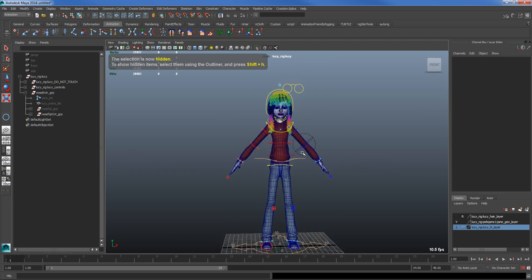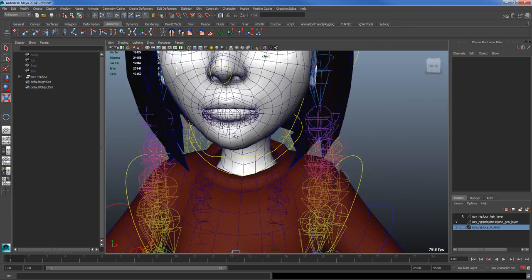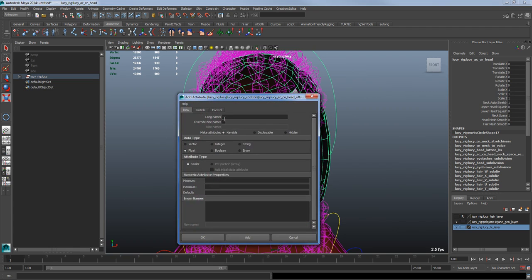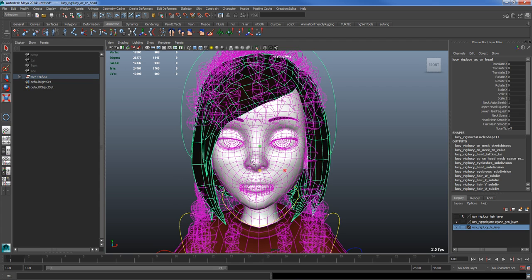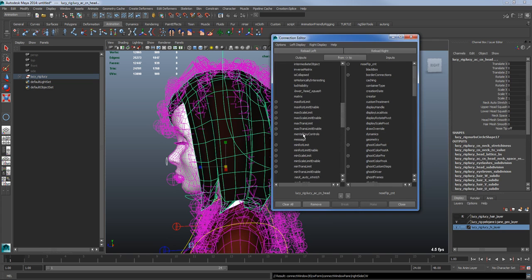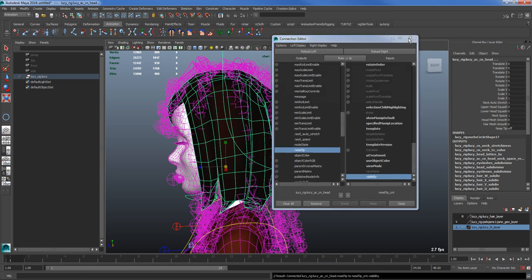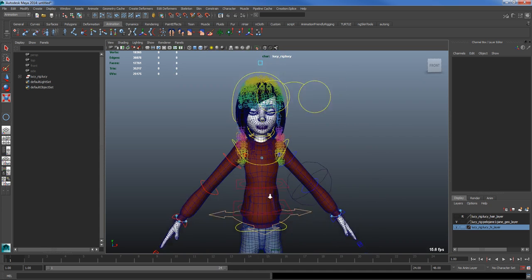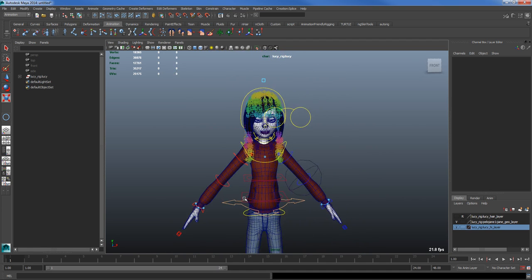Okay, so that's the rig exactly as we got it, but we added this extra control. Okay, so if you want, you can still hook up the visibility to an attribute, and we can do that really quick. So add attribute, let's call it nose tip. Let's create a boolean. There we go. So let's select the head control, the nose tip control. Let's fire up the connection editor, and let's connect the nose tip attribute inside the visibility. There we go. So now by default it is 0, so it's off, but we can turn it back on if you want to. Okay, so that's how easily you can modify a rig and add some extra deformation in there.